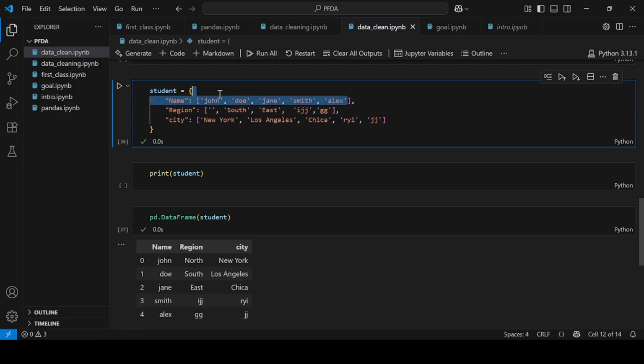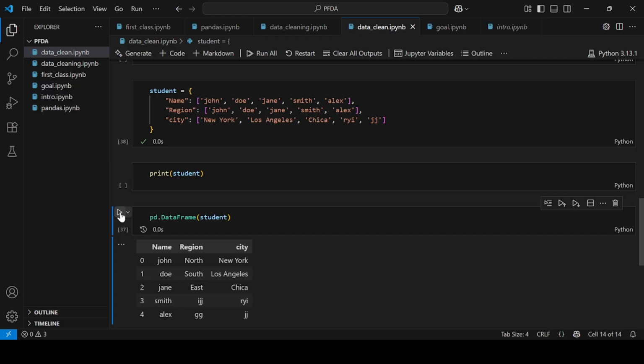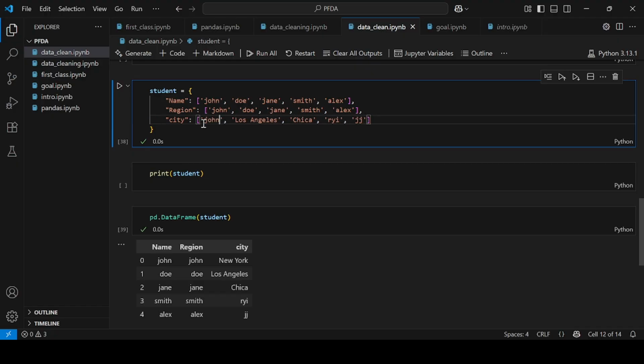So let's assume that inside this column, instead of having different values inside the region column, we have the same value inside of it. So let me quickly run this. Let's see for that John.